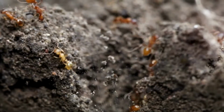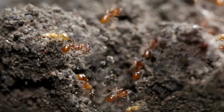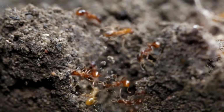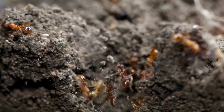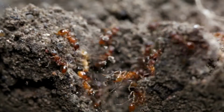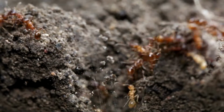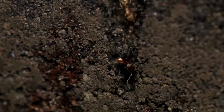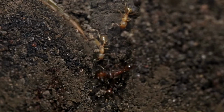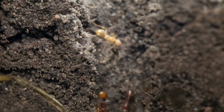So here's a close-up at the nest entrance. It was quite hard for me to see if they were digging or just going up and down. I couldn't really see if they were carrying rocks up, but let me know if you see anything. I felt like they must have been doing something since so many ants were exiting and entering this hole. And down at the bottom, it seemed like they had gotten a little bit down, but as I look at the replay, they hadn't dug anything as far as I can tell. They were just walking up and down, kind of confused, but of course, their nest had been ripped right open.